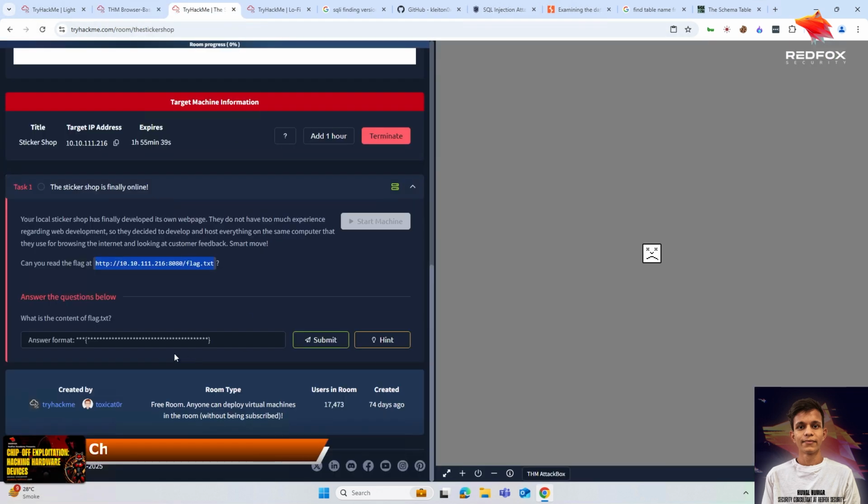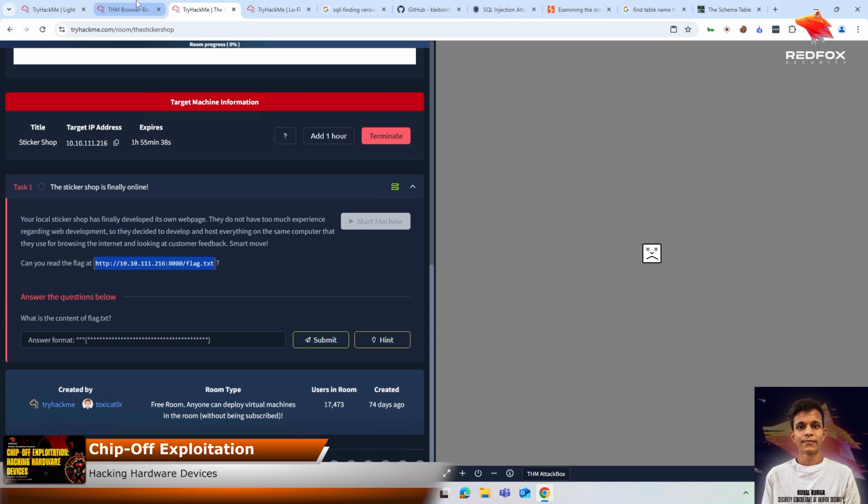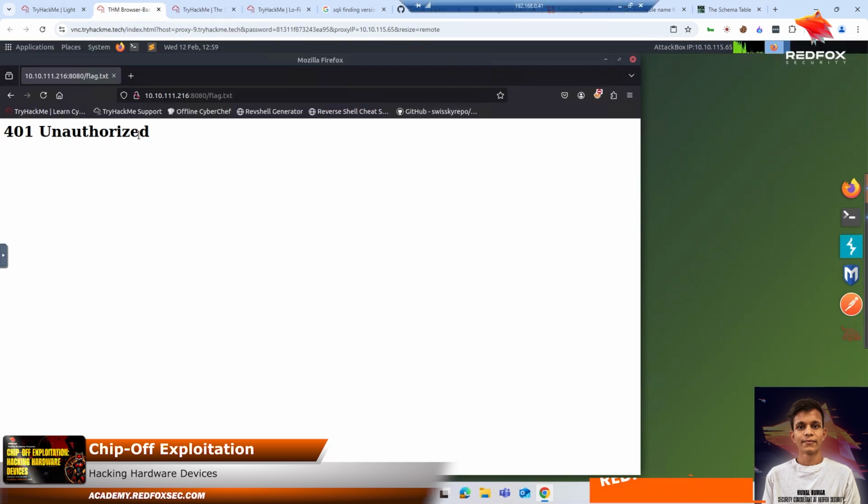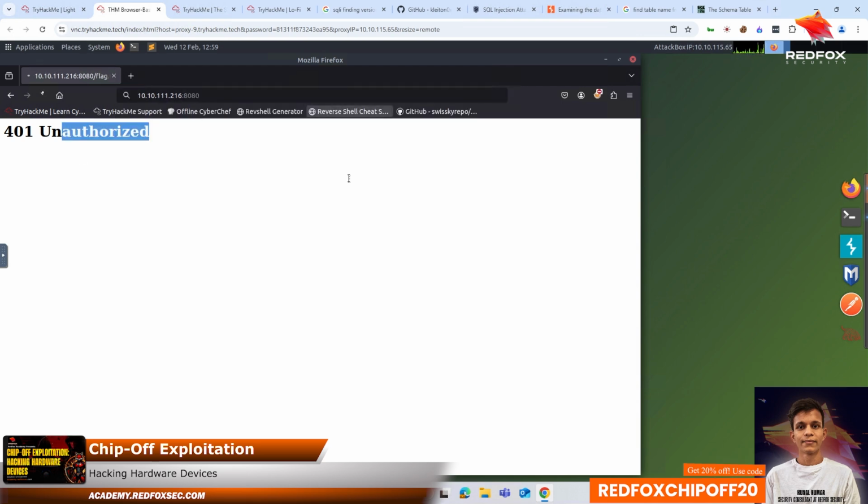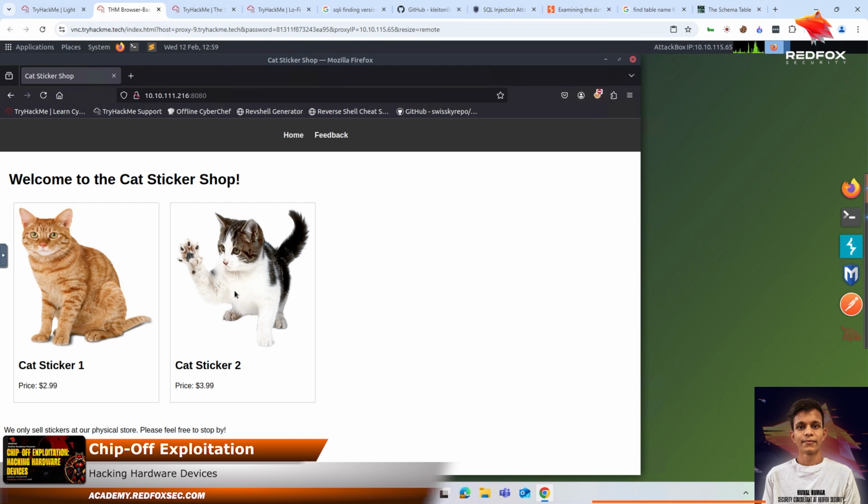Okay, so the task was to read the flag, but when we visit the page, it shows unauthorized access. So just remove it and we will land on the index page.